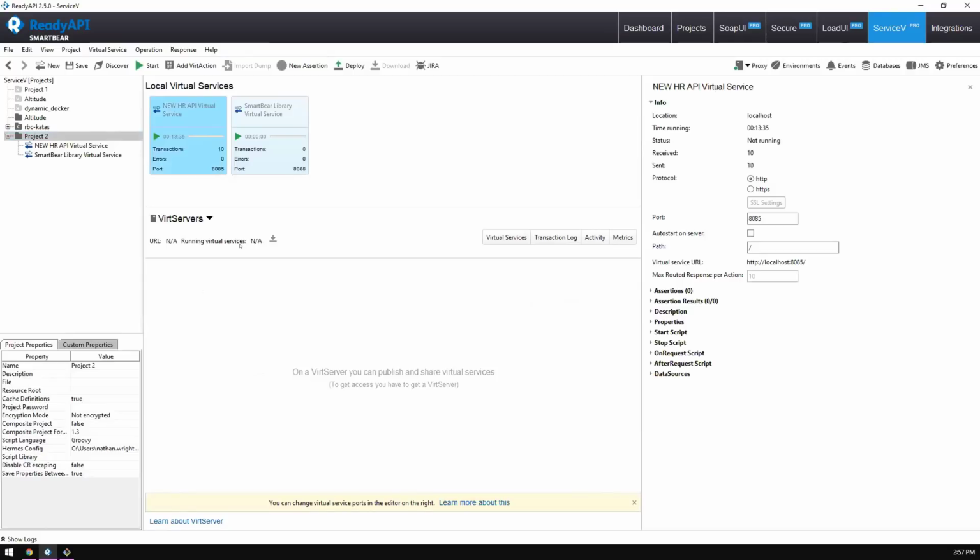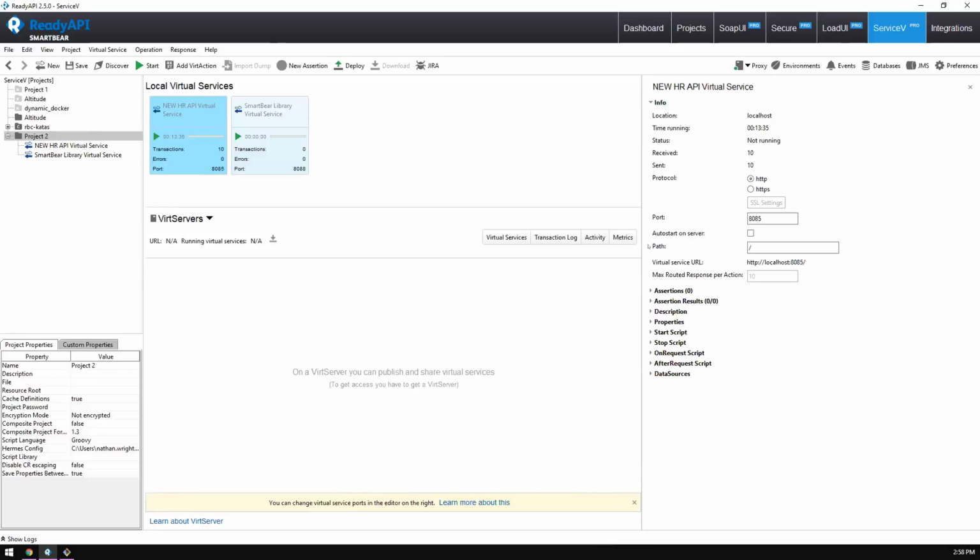Maybe it's a team, maybe it's a business unit, maybe it's our entire org. We have this bucket of virtual services that we can upload from my local machine to the central service. And then anyone in the org is going to be able to make a query against this, as long as they know the path or the endpoint and the port that we're hosting a particular service on.